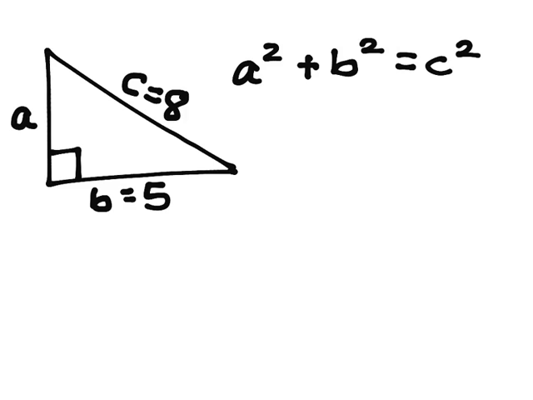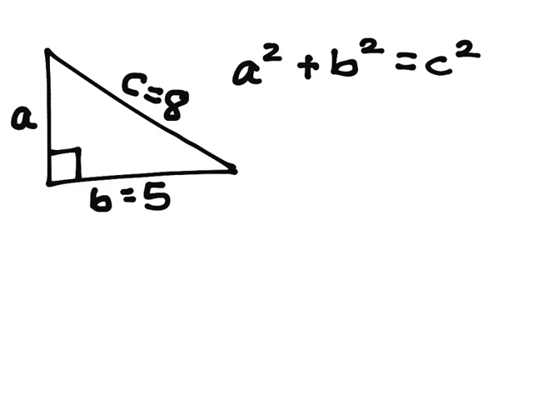Good morning, everybody. Today we are going to go over what happens with the Pythagorean theorem if we don't know which one of the legs we are solving for versus not knowing the hypotenuse. So we've learned how to solve for the hypotenuse, but how do we use the Pythagorean theorem to find one of the legs? Reminder that the legs are the two sides that create the right angle, because the Pythagorean theorem only works for right angle triangles.